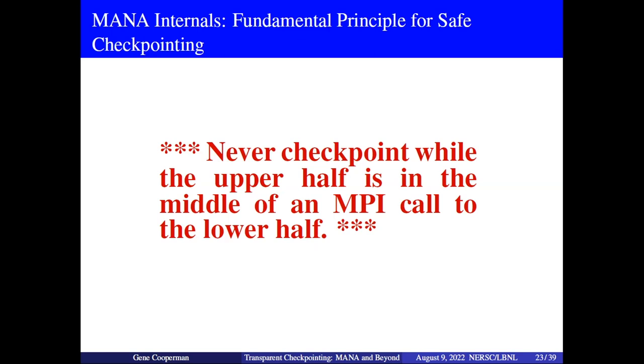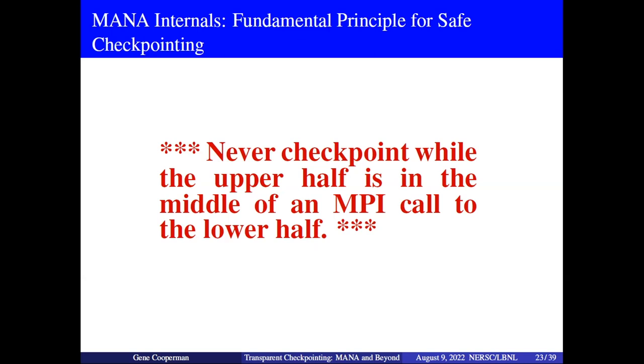Well, the limitation is that when we do a checkpoint, we have to make sure that there is no MPI process which still is in the middle of a function call to MPI. Because if the MPI process is in the middle of a function call to MPI, recall this is only a single thread, therefore it's a single stack. And in that stack, we must now have some high-level call frames from the application end-user code. And then we have some low-level call frames that would be inside the low-level MPI library. That can never work because, among other things, we want to be able to restart maybe even under a different MPI implementation.